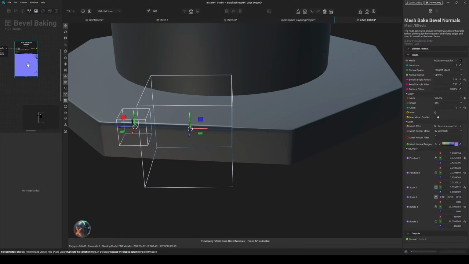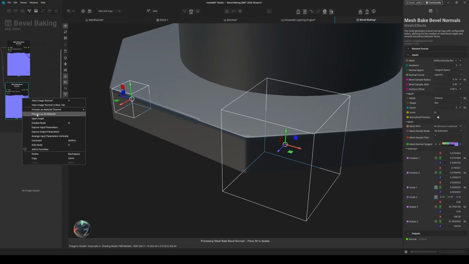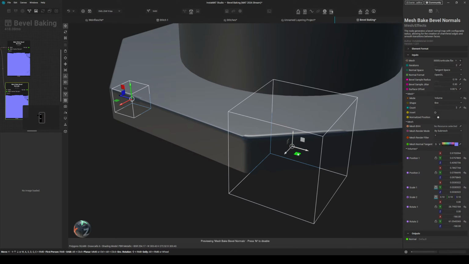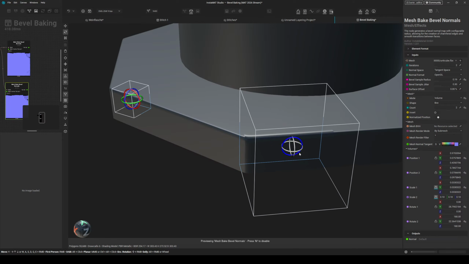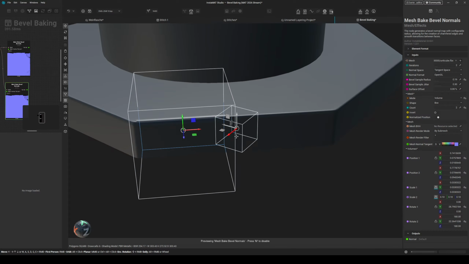And yeah, in the element graph, you can just duplicate that. And let's move it here. I don't have it previewed, so let's preview that. Let's use this one as well. And let's set a different radius.